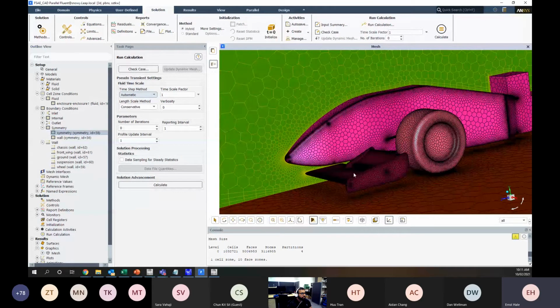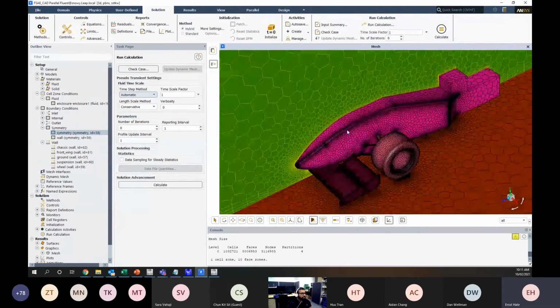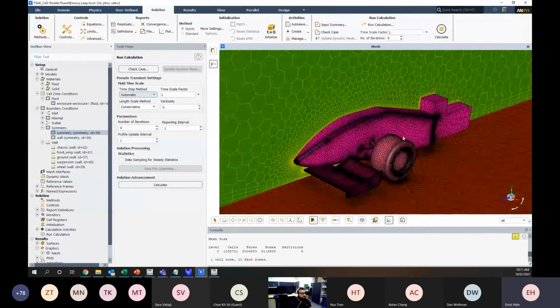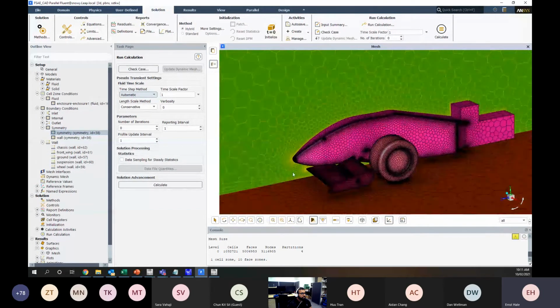So in this case, we really would be worried about the Y plus on here and here. Our Y plus is our first cell height. We'll have to go through that when it comes up in the slides. But yeah, you'll never get it perfect, and doing your mesh independent study is the only way for you to know properly.